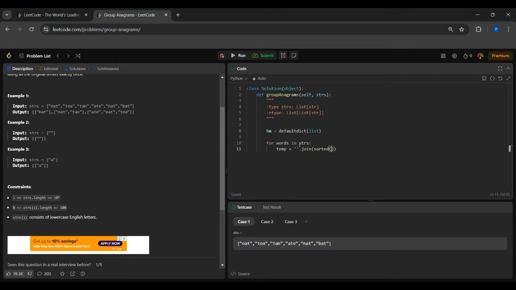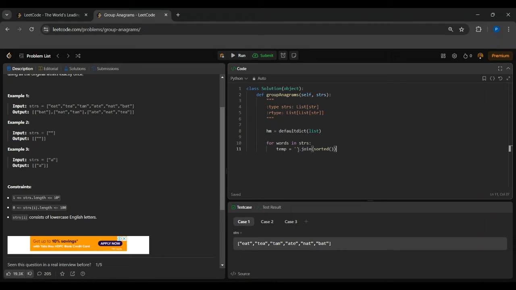But I like this way: when you are sorting a string in Python, it gives you a list with all the characters in sorted order. That's how sorting works in Python. And this join function will join all the characters in that list and convert it into a string again.